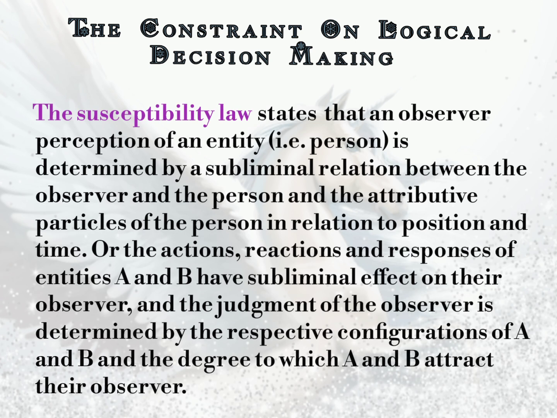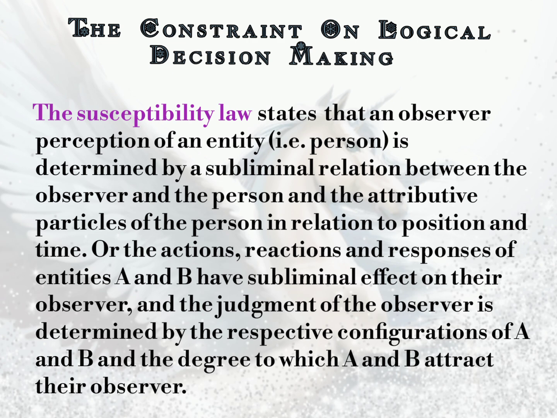The susceptibility law states that an observer's perception of an entity, i.e. a person, is determined by a subliminal relation between the observer and the person, and the attributive particles of the person in relation to position and time. Or the actions, reactions and responses of entities A and B have a subliminal effect on their observer, and the judgment of the observer is determined by the respective configurations of A and B and the degree to which A and B attract their observer.